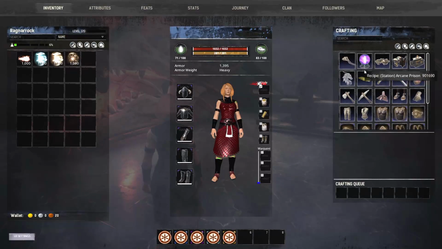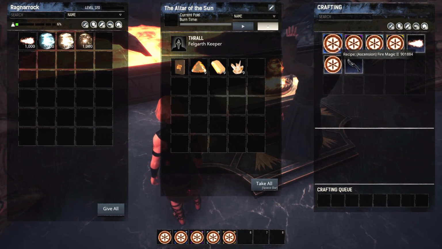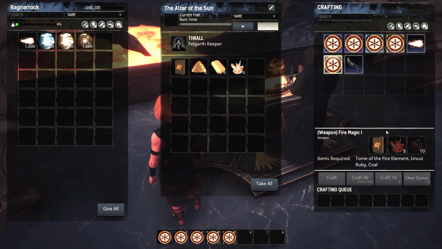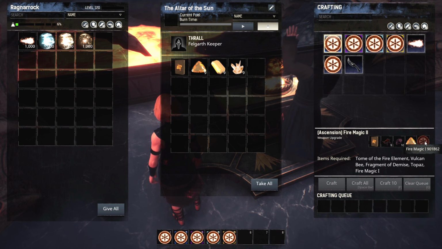Okay, so the next thing we're going to go over is Earth Magic 1 through 5, and we'll explain how the magic system works and how the magic damage is calculated. Right here, we have Earth Magic 1, and as you can see, you do need the tomes for these. When you get into the higher levels, you do need the previous version. So Earth Magic 2 requires Earth Magic 1 as an ingredient, and so forth. Earth Magic 3 requires, Fire Magic 3 requires Fire Magic 2.